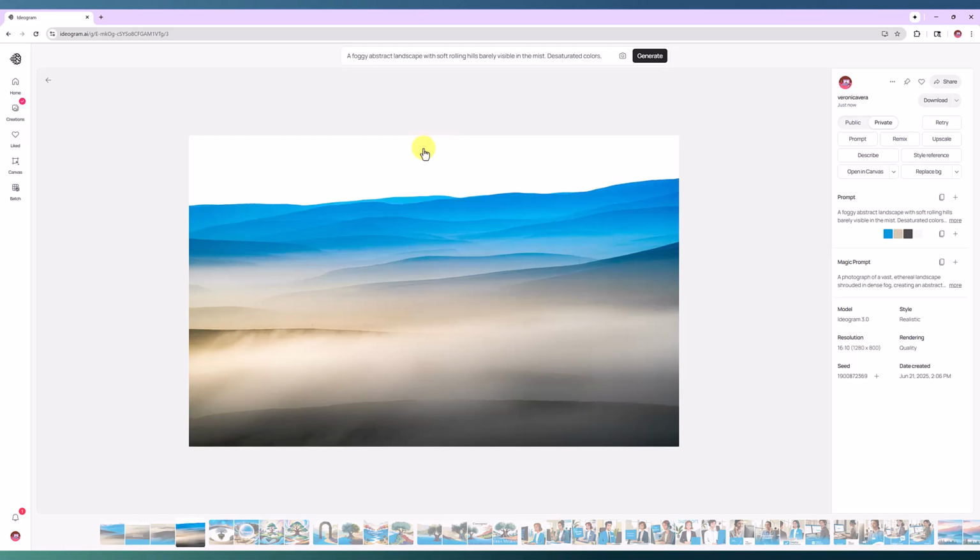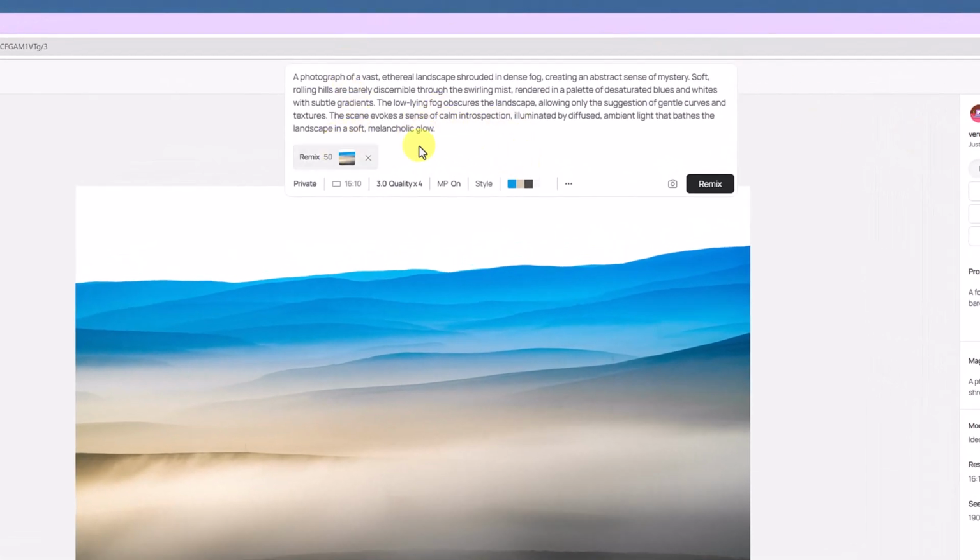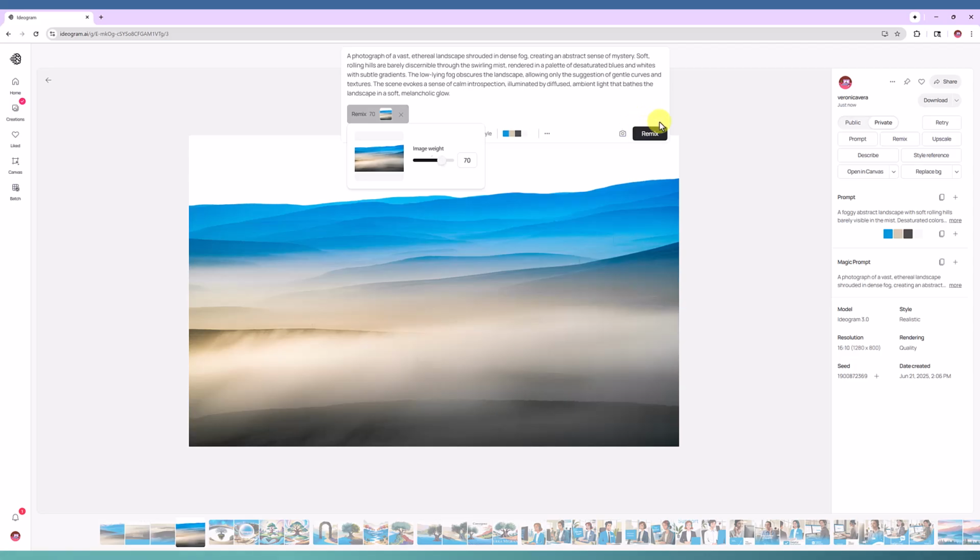Now, if I wasn't 100% happy with it, I do have the option to remix. So I would select here remix, and then we can try it again. I can tweak it. Let's say I really like this, but maybe I'd like to see a few different versions of this same image. This image weight option here, I can bump it up a little bit if I want the next generations to be closer to what I'm seeing here, or I can reduce it if I want something maybe a little different from this original image. So I'm just going to bump it up actually because I'm pretty happy with it, but I'm curious what else it will generate.